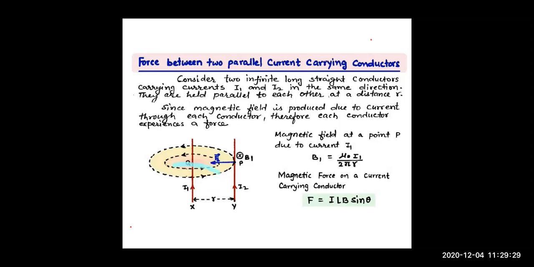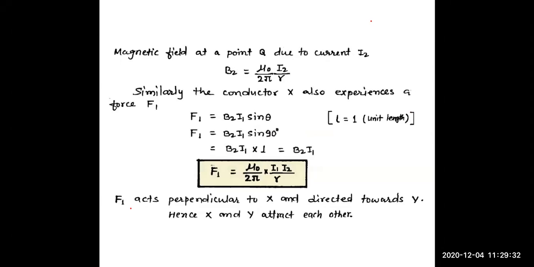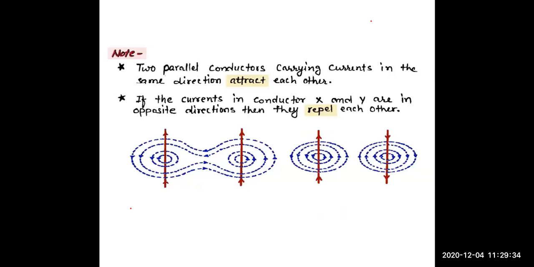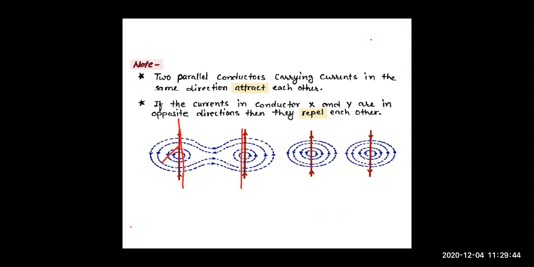So from this we can conclude that when the current is flowing in the same direction in two parallel conductors, they will attract each other, right? So here you can see two wires, the direction of the current is the same, so they are going to attract each other. And when the direction of current is different, here the current is in upward direction, here it is in downward direction, there are two parallel conductors placed some distance apart, so they will repel each other.